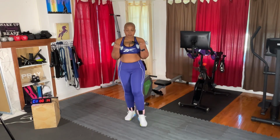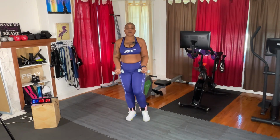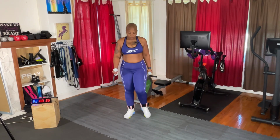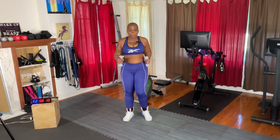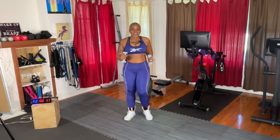Again, one arm. We're going slow, but if you need to go slower, you can. Okay? Again, make it your workout. We are moving. We are shaping. And we are redefining ourselves. Together.